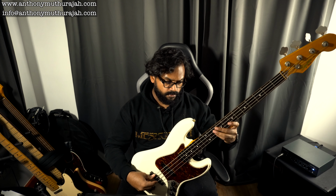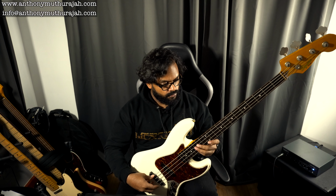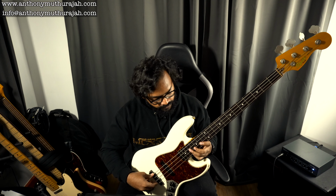Right now I'm just playing 3 since it's a triad, but you can always complete the octave if you wanted to. Or you can play more notes if you want to. So on and so forth.